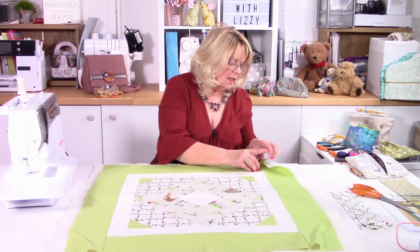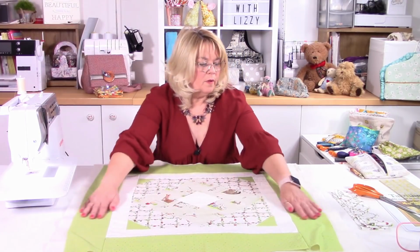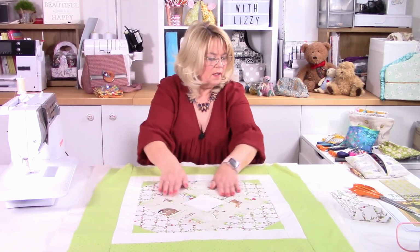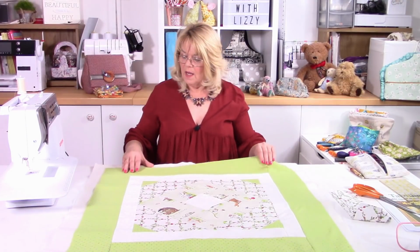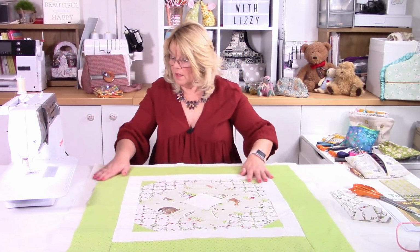Like I said, ideally I would have ironed this, but just for speed, so we can have a look at this next bit, I'm just getting those creases out, getting this to lie nice and flat. Now the wadding and the backing I cut to 32 inches square. I found that to be absolutely perfect for this. And I will iron this before I quilt it.